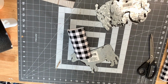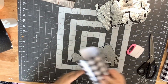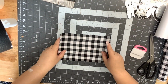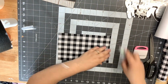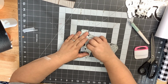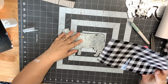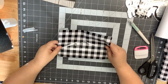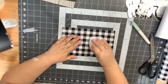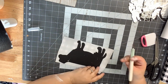I just cut down the size that I need, put it on, and I'm doing fronts and backs of these. After I put it on, I just use my craft knife and fussy cut all around each and every one of the animals. I just could not get this one on for some reason, not where I needed it, not where I wanted it. So you're going to see me a couple times taking it off, putting it back on. That's how my brain works, y'all. I'm so sorry. But we finally get it on there right, and I fussy cut around it. I do all 3 animals the exact same way, and again, I do the fronts and the backs of all 3 of these animals.